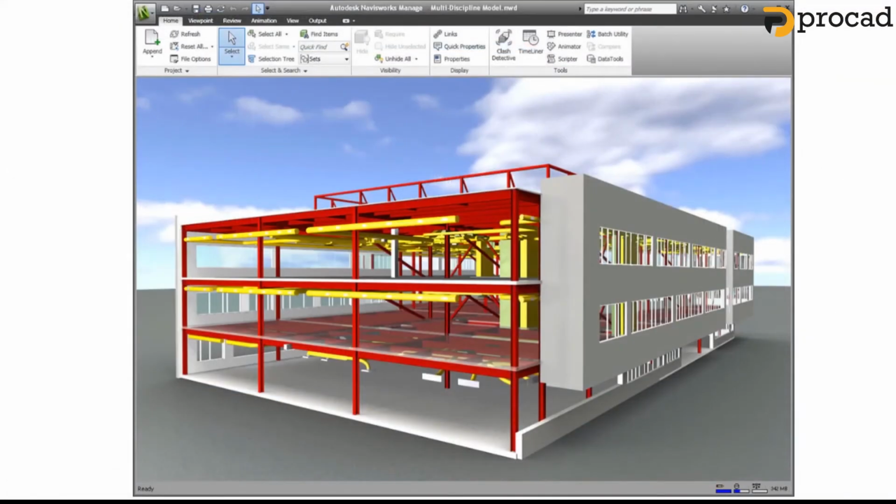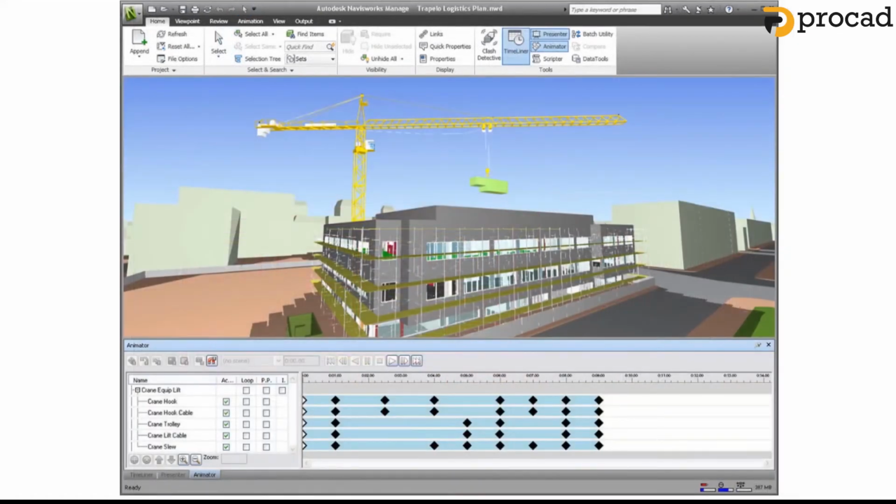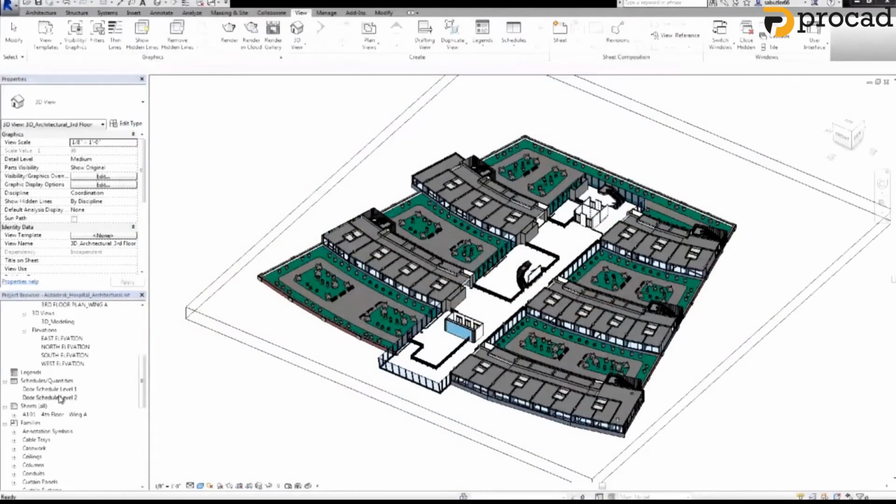A powerful benefit of Navisworks is the aggregation of data into a single model. With this, you can combine design and construction data into a single model using model publishing data and model aggregation tools. You can also use Navisworks for model simulation and animation, where you'll be able to animate and interact with objects for better model simulation.